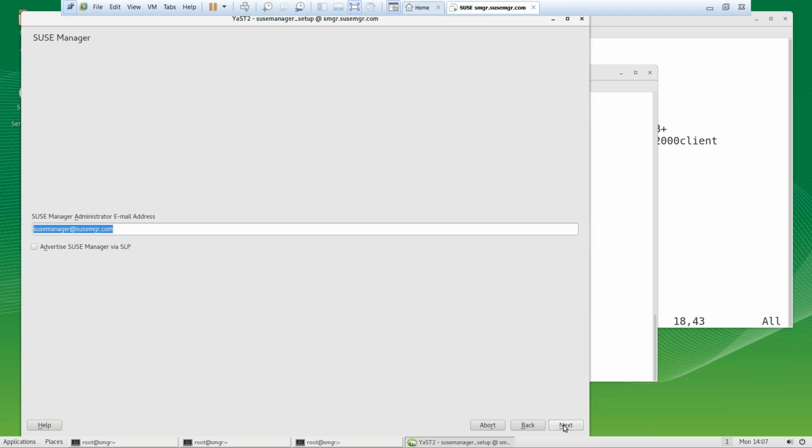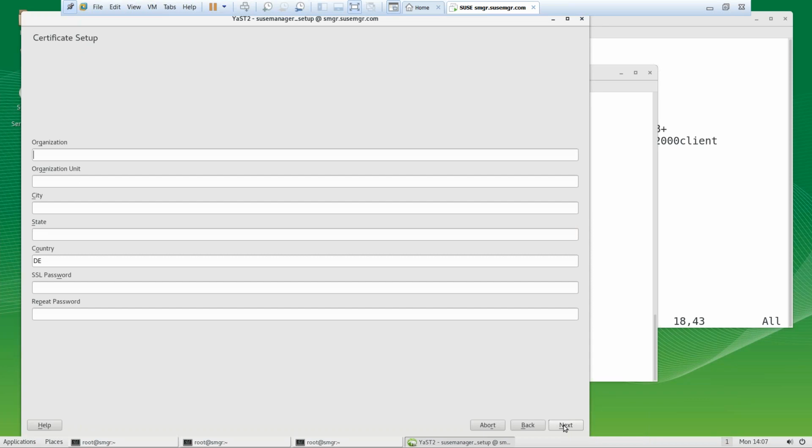This is an email ID taken automatically, which will receive some mails. Now setting up some organization detail. For example, this is maybe training. Training is an organization unit. Maybe software solution.